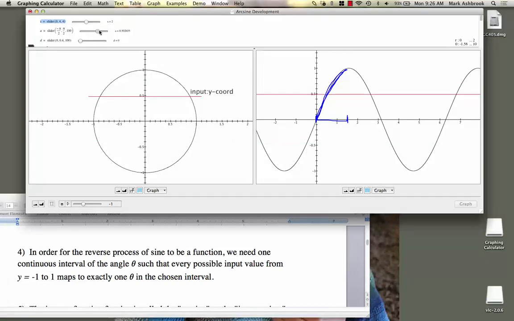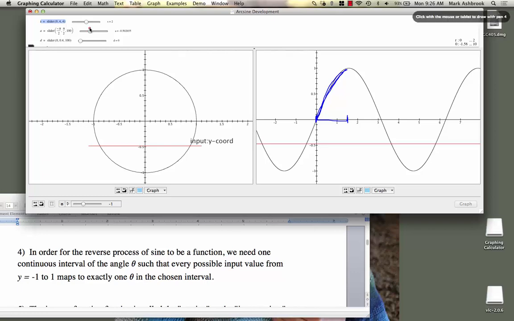So you accomplished from 0 to pi over 2 one output of an angle for every input, but we're not covering all the possible inputs, right? Because we got these negatives down here too that aren't covered in 0 to pi over 2. Okay, so she wants, I'll do it in red, she wants pi over 2 to 3 pi over 2.